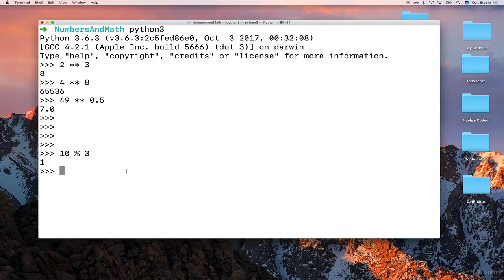So we get 1. It gives us the remainder. Another example, let's do 25 mod 4. How many times does 4 go into 25? The closest thing is going to be 6. So 6 times 4, 24. So the remainder is 1. It's commonly used to do things like figure out if a number is even or odd. So take a number like 13 and you modulo by 2. If a number is even, it's divisible by 2. 13 is not, so it has a remainder of 1. But something like 16, 2 goes in 8 times, so the remainder is 0.